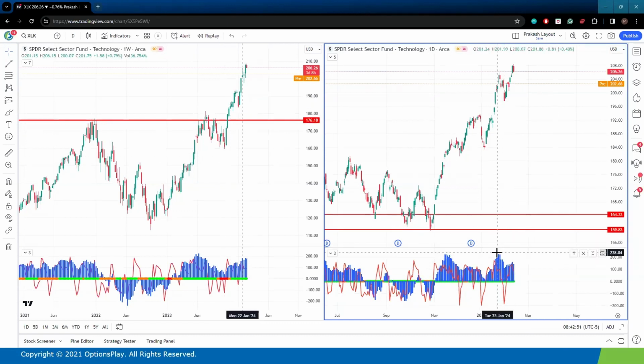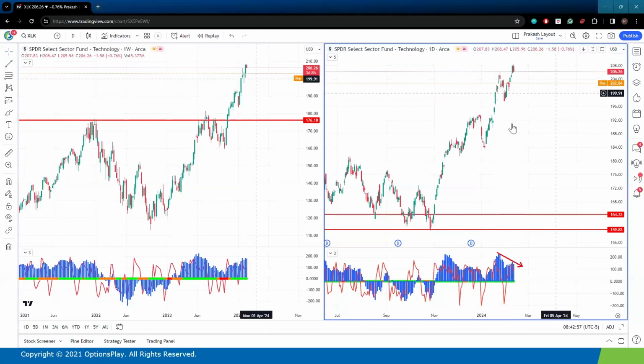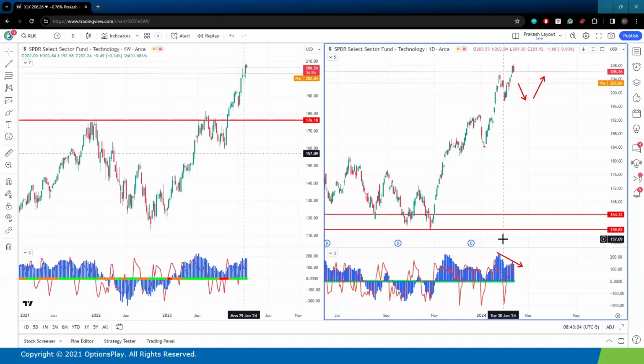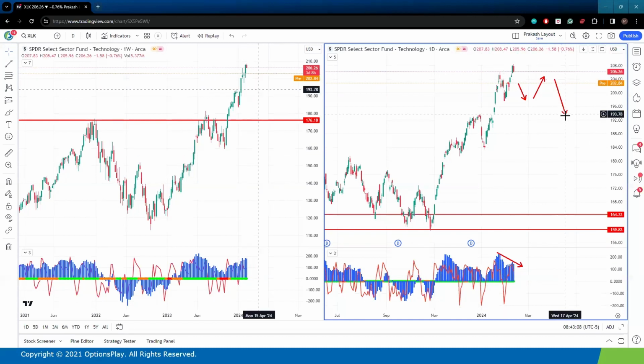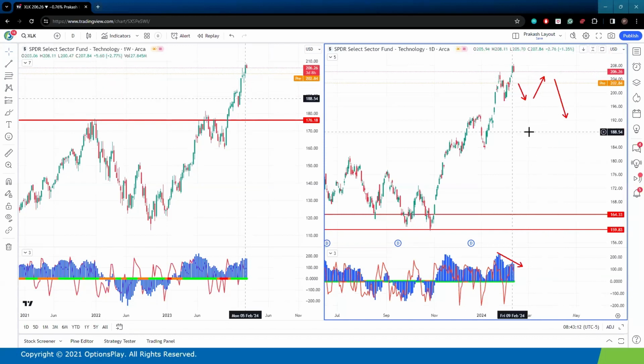But take a look at this negative divergence. Momentum indicators showing a lower high when price made a higher high. So this could very well actually turn out to be some capitulation if we only look at the technicals. Fundamentally, though, I don't really think that'll happen. I think that we should actually see maybe some consolidation for the next few weeks, but the bullish structure should still remain strong, in my opinion.